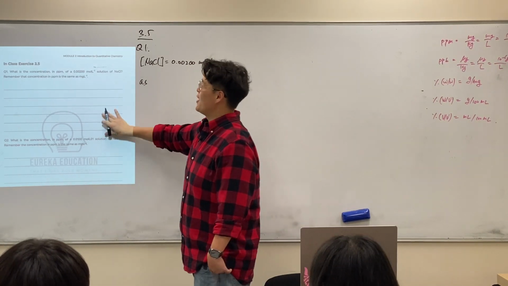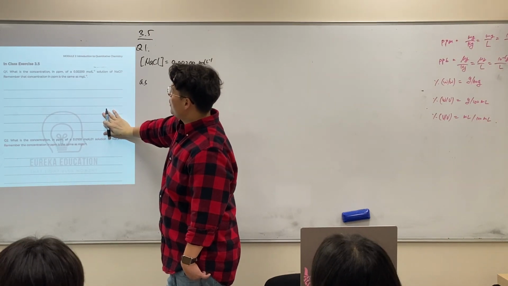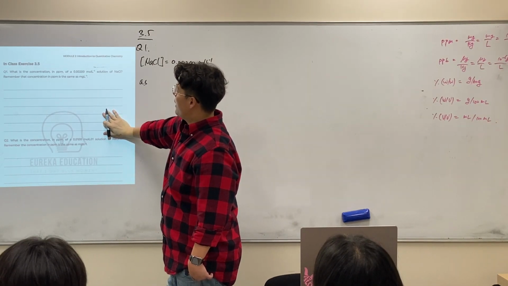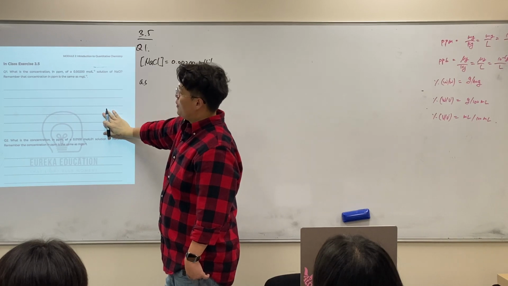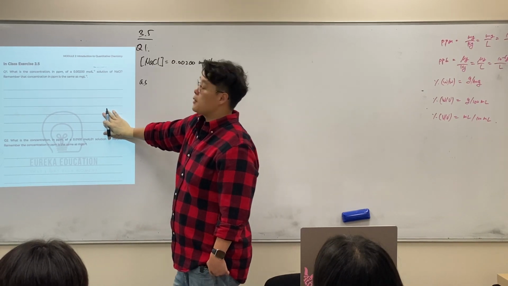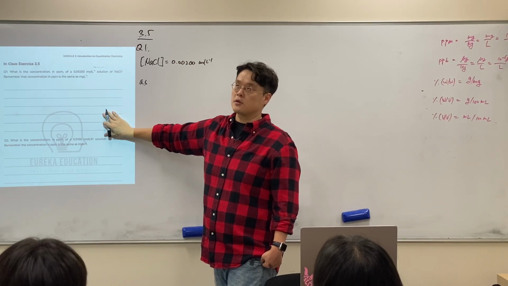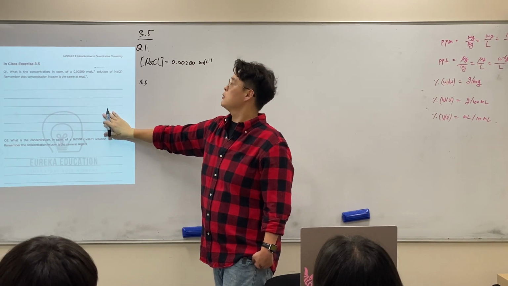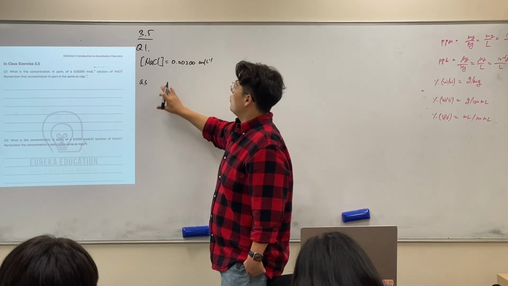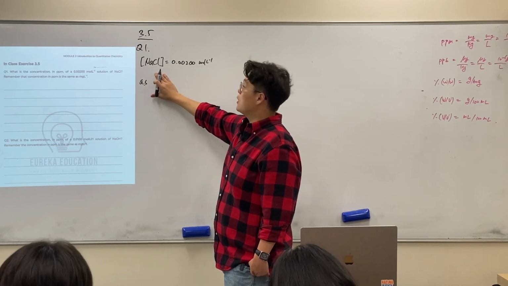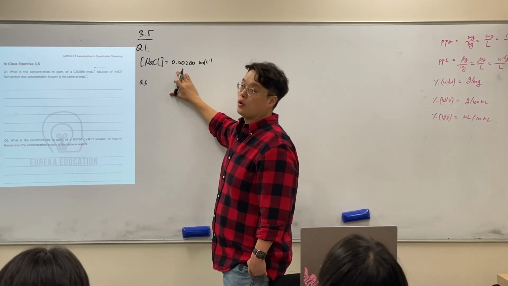All right, question 1. We have the 0.002 molar of this sodium chloride. Let's convert that into ppm. So it's a unit conversion again, from mole per liter to ppm. So it's nothing to do with dilution. Okay, we're given the concentration of sodium chloride, which is 0.002 mole per liter.